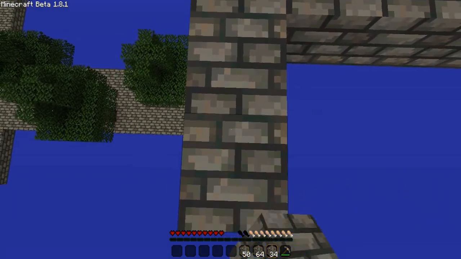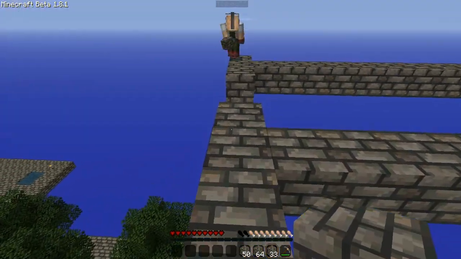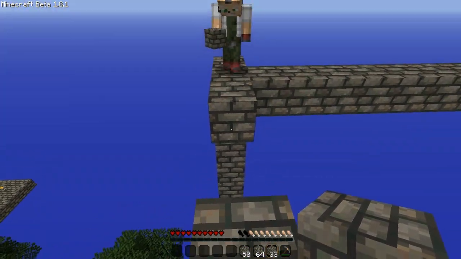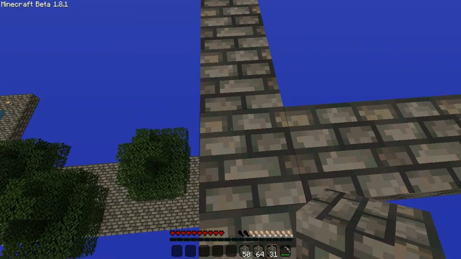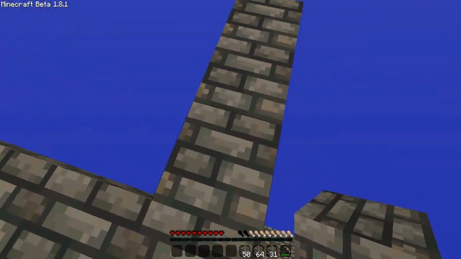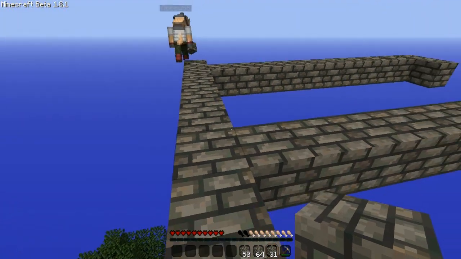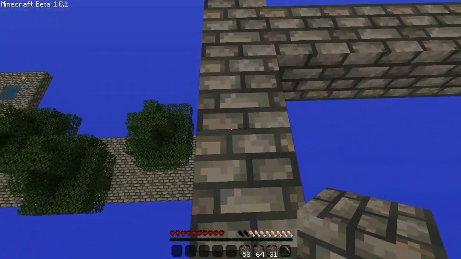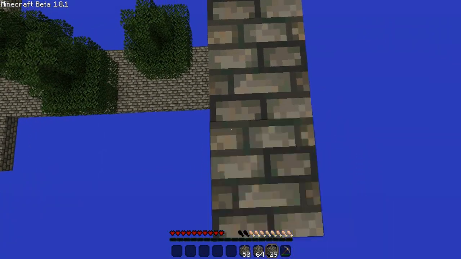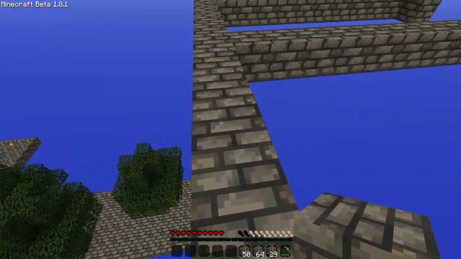Are we building out? Yeah. Wait, how wide is it from 1, 2, 3, 4, 5, 6? 6. So we got 6 from here? Yeah, so 3 each. 3 each direction, I guess. We should probably make it bigger. Whatever. Go out like 4 each direction. Like that? Yeah.